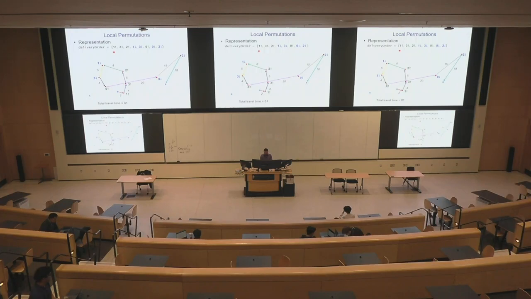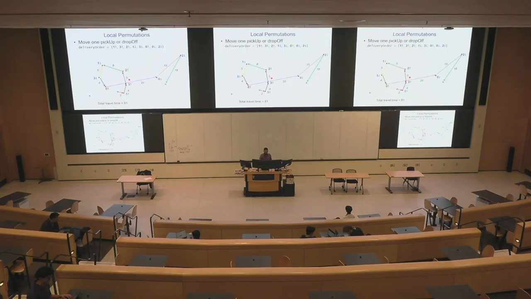So if you look here, we are saying that we're going to pick up 1 first and then pick up 3, and this is what it's showing here. Now, I'm not showing the depots, but let's say we chose the closest depot to the start. So we picked up 1, picked up 3, and then we pick up 2. You keep following that delivery order, and this is your overall path. Now, again, let's say we wrote a function that would evaluate this delivery order and return the overall travel time. In this case, travel time is 81.